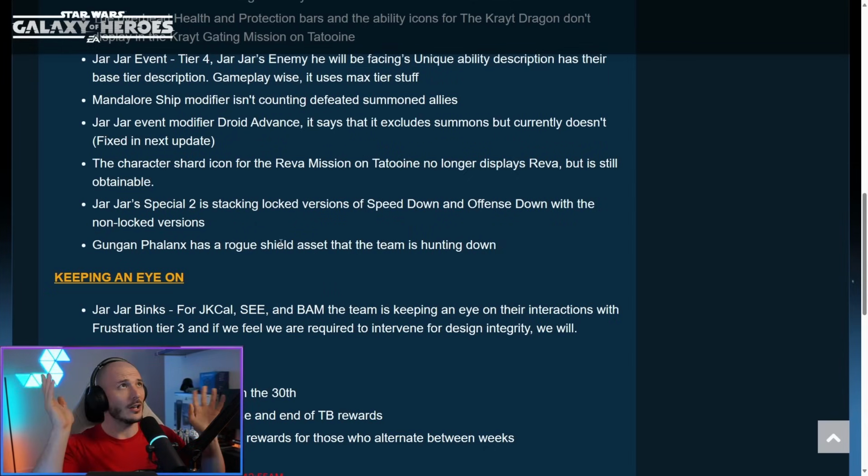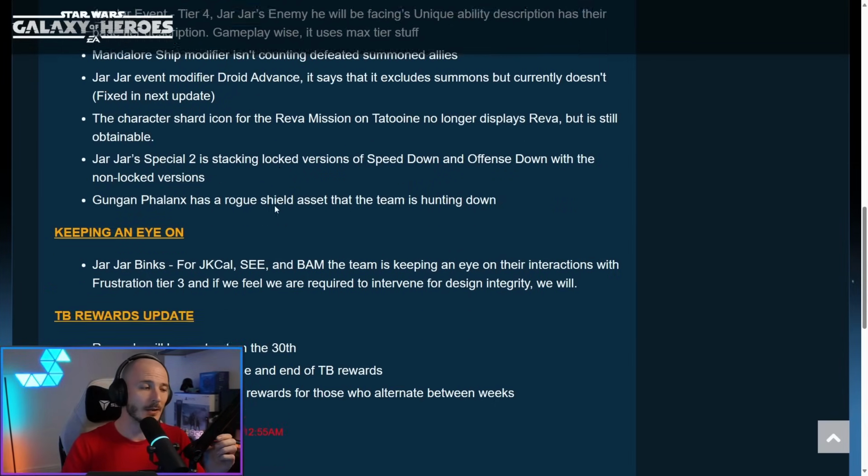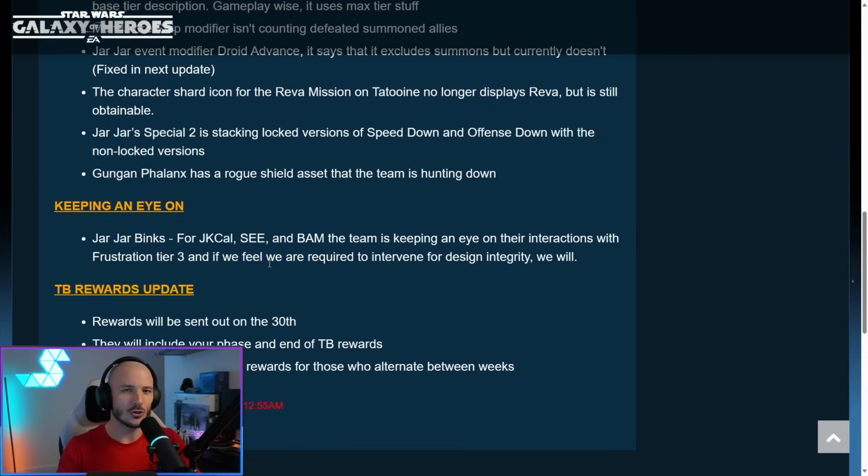They're holding their hands up and saying, look, guys, it's a little bit messed up, but we will fix it. There's also something about Jar Jar's kit right now. The frustration mechanic, which is a new debuff that he's got, can apply what is effectively ability block, but it isn't called ability block. So there are scenarios in the game where that could be game breaking, all right?